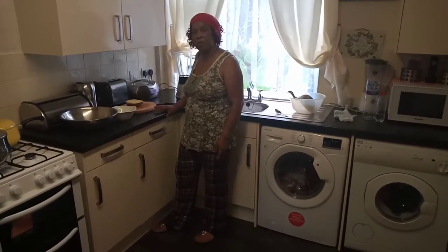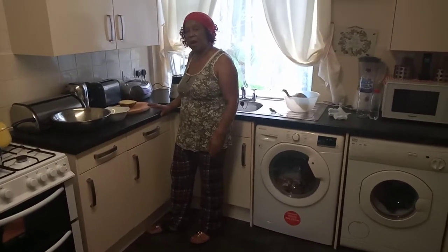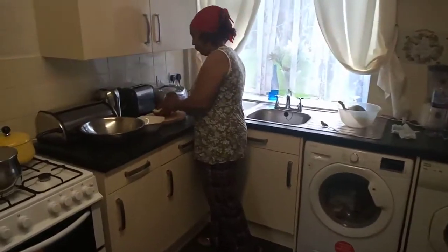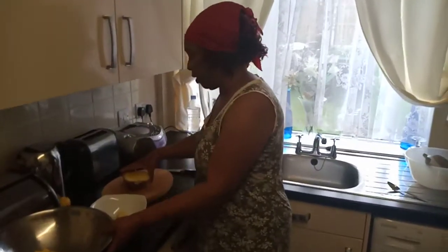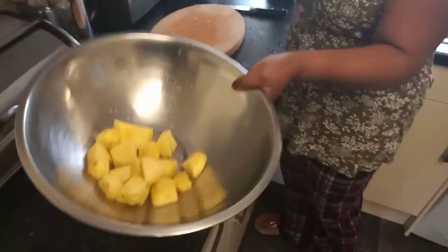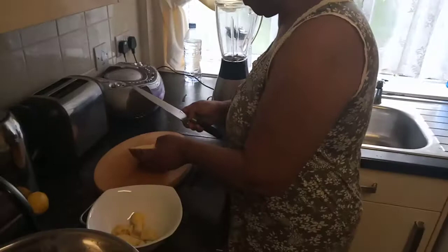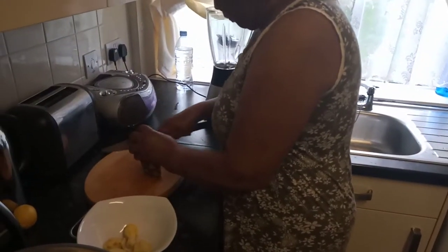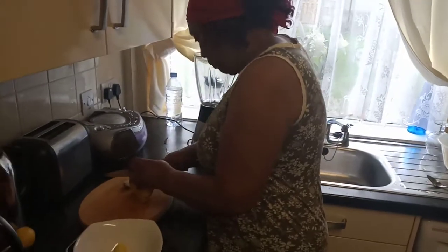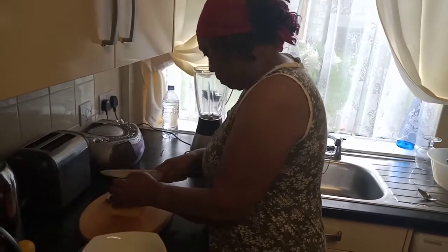Today I am going to show you how to make some natural pineapple and ginger juice, and I'm just about to start the process. I'm using one pineapple. I've already cut up half of it and I'm about to peel the next half and cut it up. I'm just removing the skin from my pineapple.